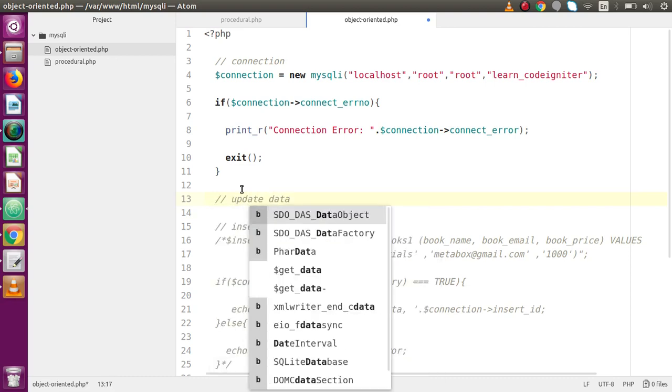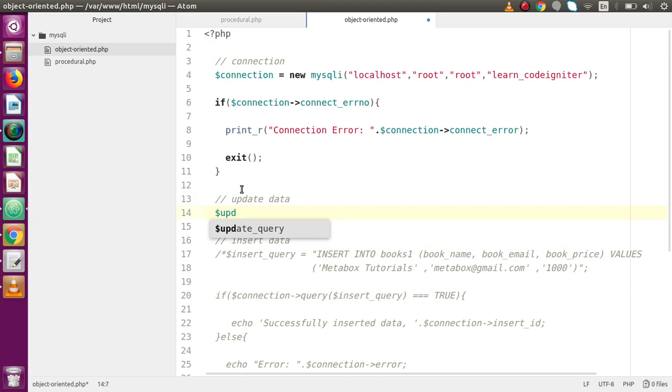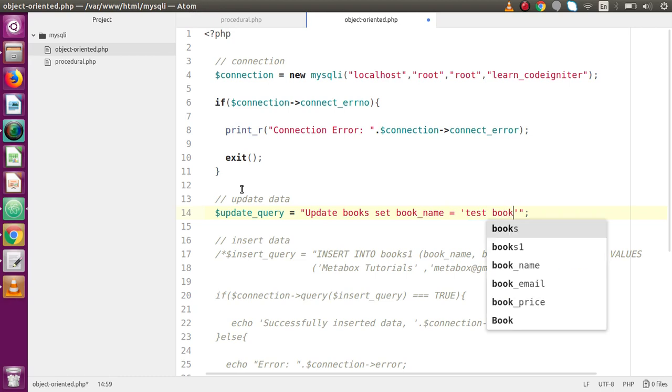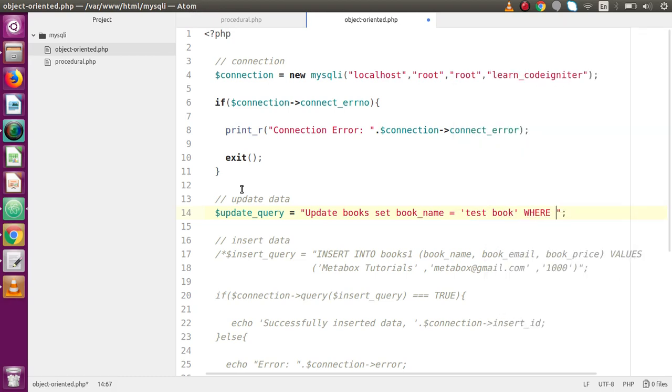So update data, we have to write our update query, and let's say update table name. So we have called books set, and let's say book name equal to something, sorry, it's test book, and where ID we have, let's say 5. So what it will do, it will update the book name where it will get the ID equal to 5.